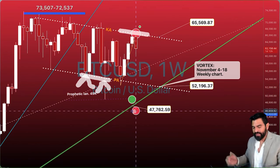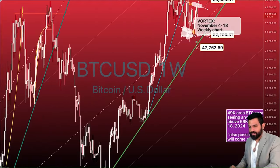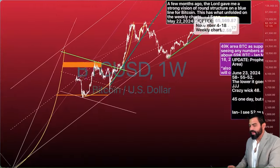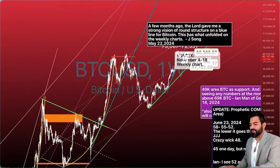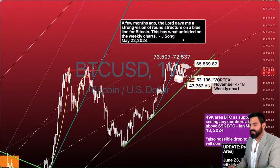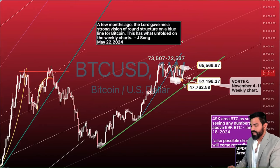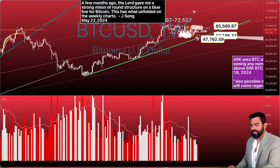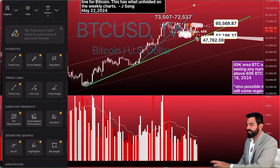Now we're going to use USDT.D as our filter to help us understand if we should be still bullish or bearish, but that's the case at the moment. Right now, I don't think price is going to fall without a good fight. And I'm going to look at just a few more things real carefully. Now I'm going to look at that volume like I promised.